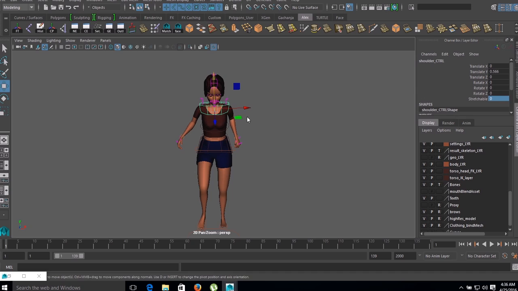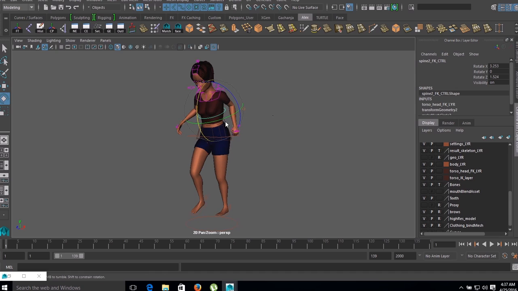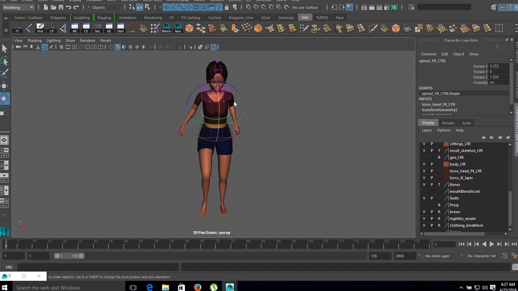Alright, so moving on from there, we've still got the ability to rotate our shoulders around, that is sideways and forward and backward. Moving on, we've got our spine controls that rotate our spine forward and backward.